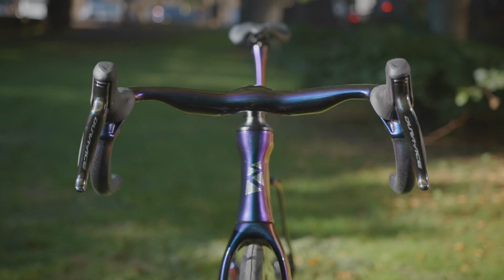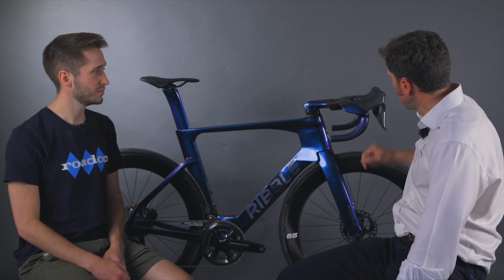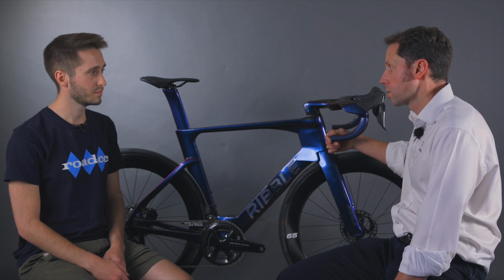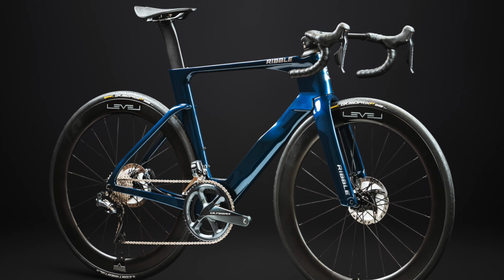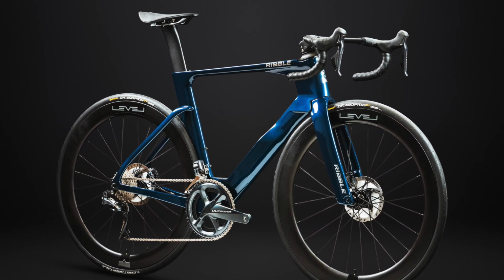So across the range, we've gone for 38 centimetre bars is the widest we go to. So it's 38 centimetres at the top here, approximately 40.5 here, down to 42 at the ends of the bars. And we go all the way down to, for our Pro Edition, which is what our Pro riders will be racing on, is down to 33 centimetre narrow bars.